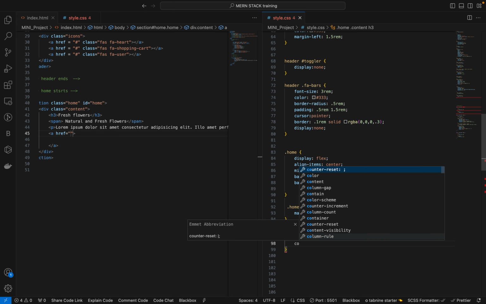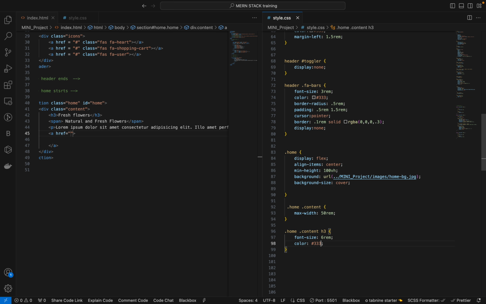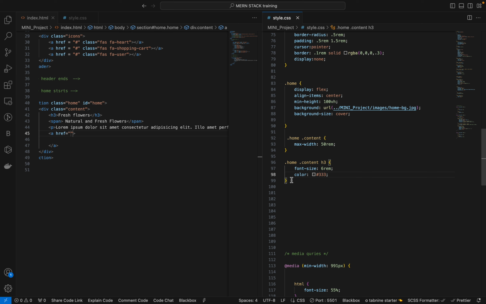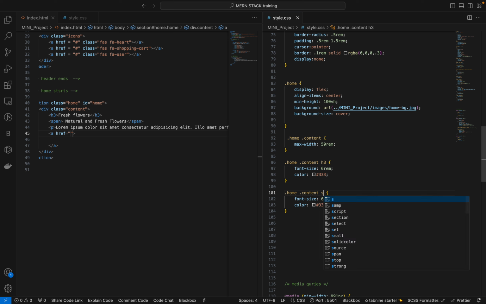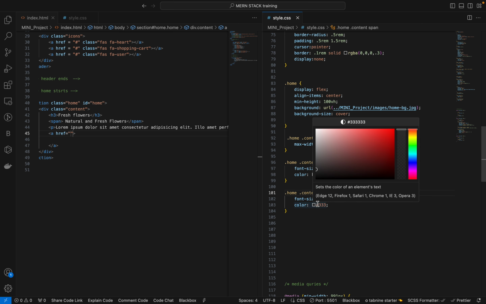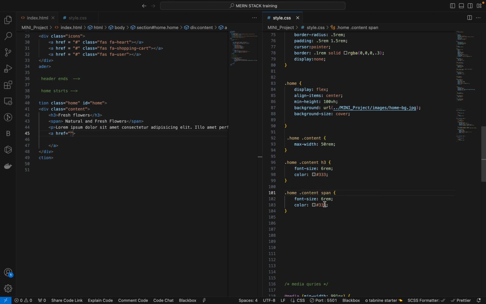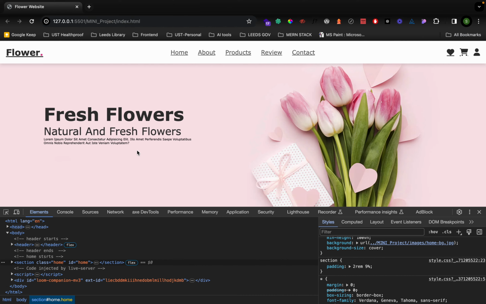Let's give the color as the common one we are giving from before, this one. Let's copy this and paste it here for the span tag, same as that. When you hover you can check it. Coming to the span tag, the rem we can give as 3.5 because it's a description, right? So we can give 3.5 rem for now. So it looks good, fine.